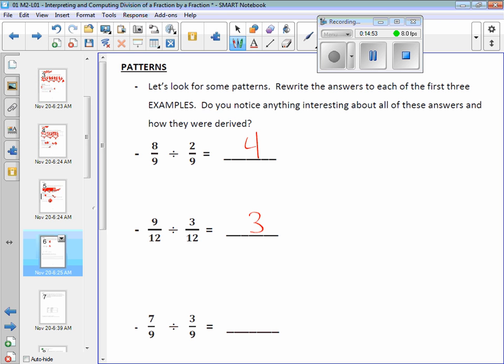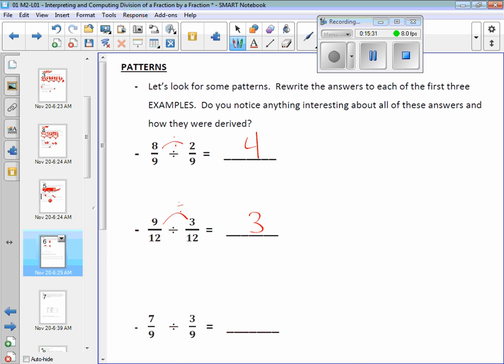If what? Not even if they go evenly, because it'll work even if they don't go evenly. But divide tops if what? Chris? If the denominators are the same. And as you'll see, we're going to deal with fractions where the denominators are not going to be the same. So the shortcut is, and if you don't see it here, watch.